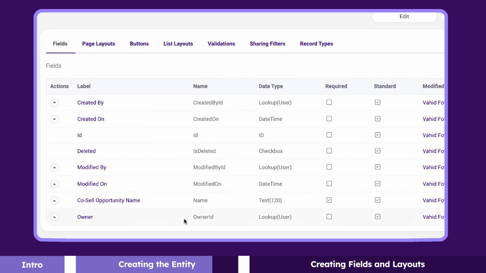And then we have an owner field, and this owner field is a lookup to user as to who owns the record. And then we have the ID, which is the unique identifier for a record when it's created. And there is a checkbox field called deleted. When you delete a record, by default, we do a soft delete, which the checkbox gets checked and the record gets to recycle bin. If you find that you've accidentally deleted the record, you can always go to Magentrix recycle bin and then undelete a record.